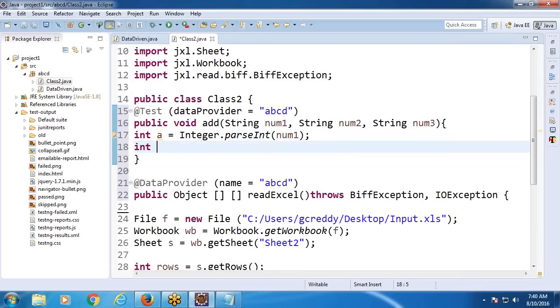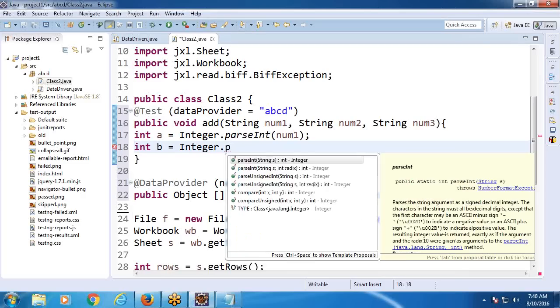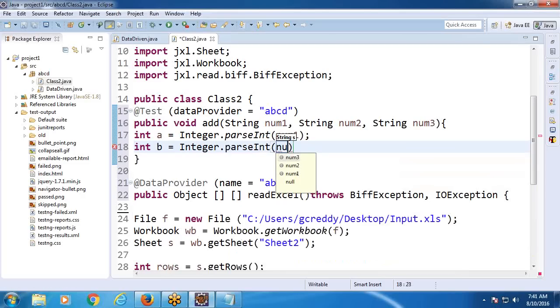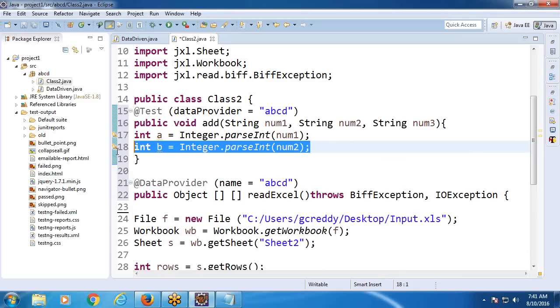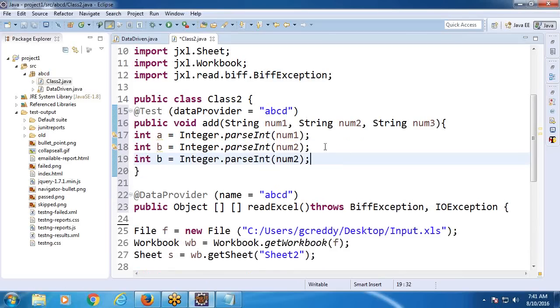Next, int b equal to Integer dot parseInt, num2, semicolon. Next, just a minute. int c, num3.